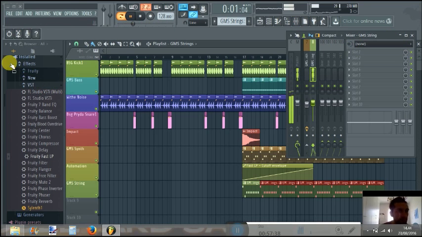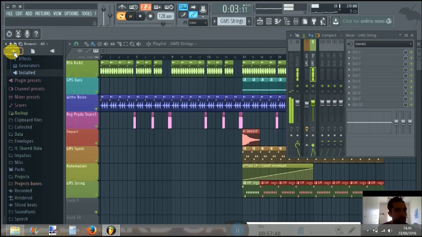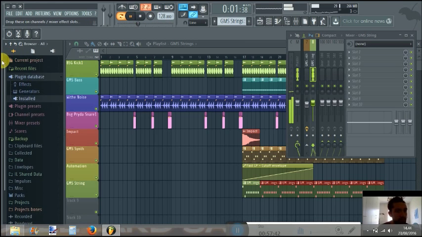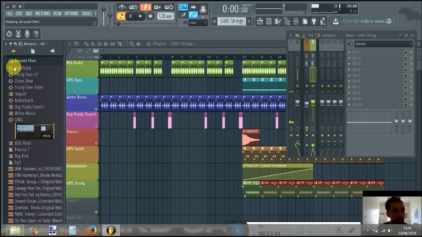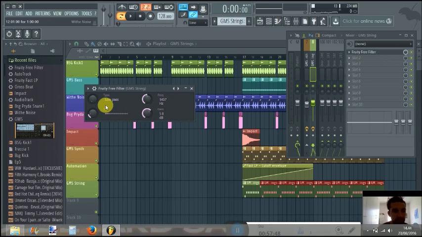I think it is perfect. Let's go on the recent file there to be really fast on it. Let's get the EQ shelf, a little bit of equalization.